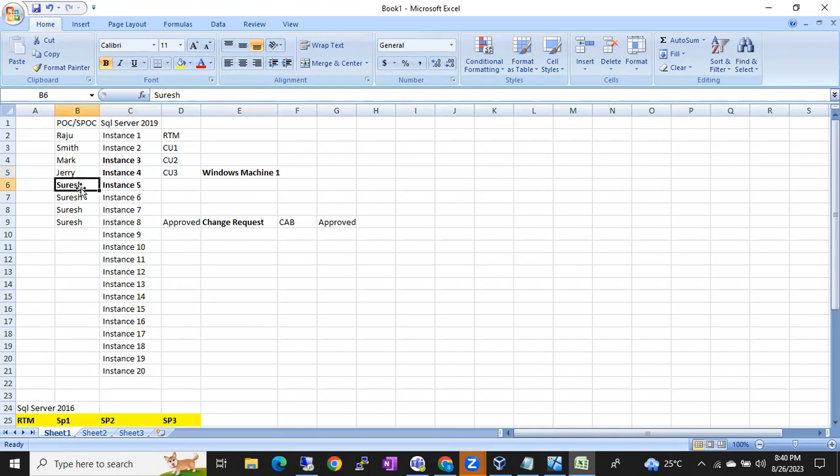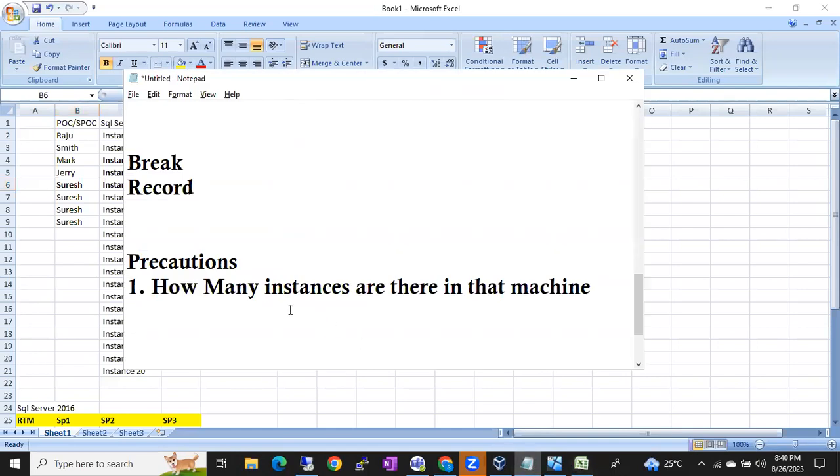If multiple instances are there, you have to take approvals from everyone who has instances in that machine. So this is the main reason. This is the first thing that you have to check.